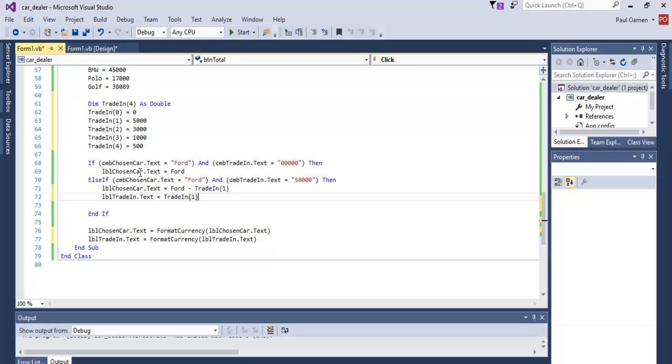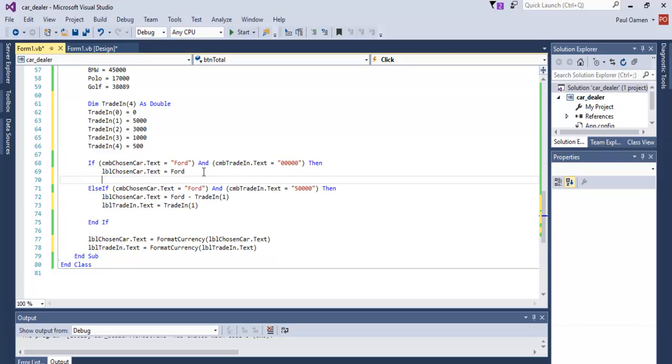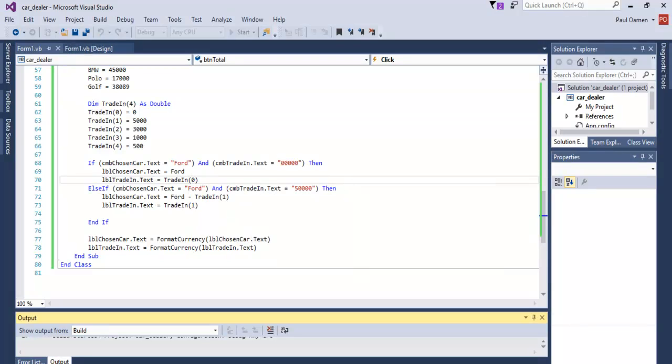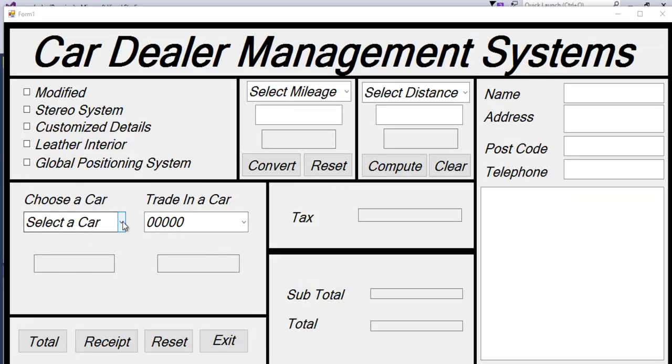Let's try it out. So that's the very first part. Let's see how it looks. Okay, trading here will be 0. There'll be nothing here. We'll run it, let's see. Okay, we'll try that out.